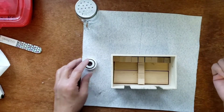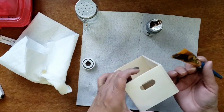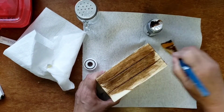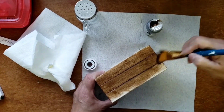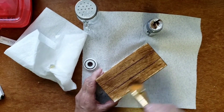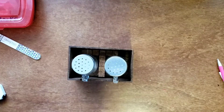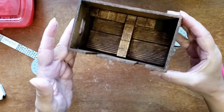Once that was done, it was time to put on the antique wax, and that's what it looks like. So I'm just going to apply the wax and wipe it off. And I made sure to get all inside, all the grooves. I did inside, the bottom, all the way around the outside. And here it is, all done.